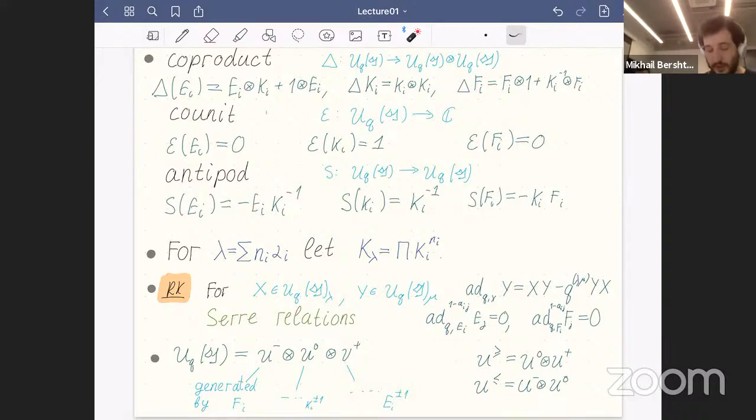So one way is to say that we have this operator ad_q, which is defined by the following formula, xy minus q to the power of (lambda, mu) yx, where lambda and mu are weights of the corresponding elements. So I assume that each e_i has weight alpha_i, and each product of them, e_i times e_j, has weight alpha_i plus alpha_j, and then it is an exercise to check that indeed this operation gives you this. Another way to think is just to define an adjoint action of the quantum group on itself. I forgot, maybe I'll do it later in a slide, and we definitely did it last year. Just another way to say it.